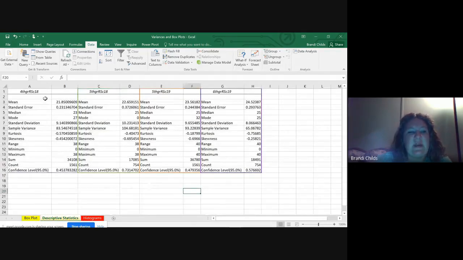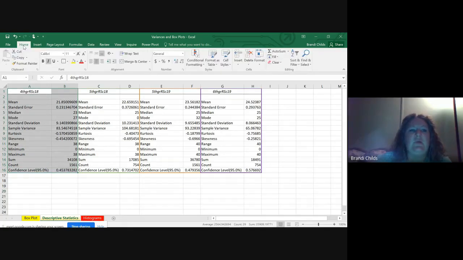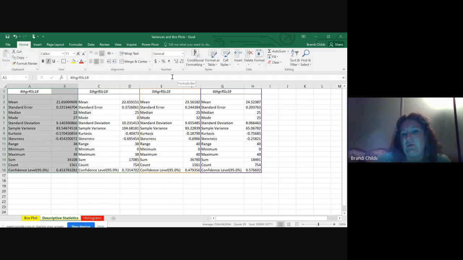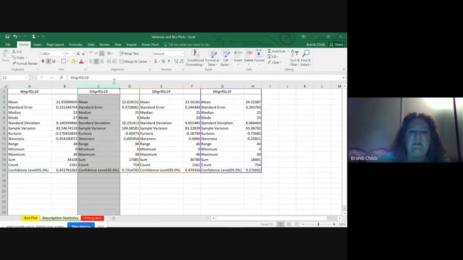Now, when I look at this, I went ahead and color coded each area because we're comparing 4th to 5th right here and then the 5th to 6th. I just added color borders to help. All you do is select a cell, and when you're on the home screen, you can add the border and choose the line color and such to just tell the difference. Because once again, if not, I feel like all this just kind of runs together.